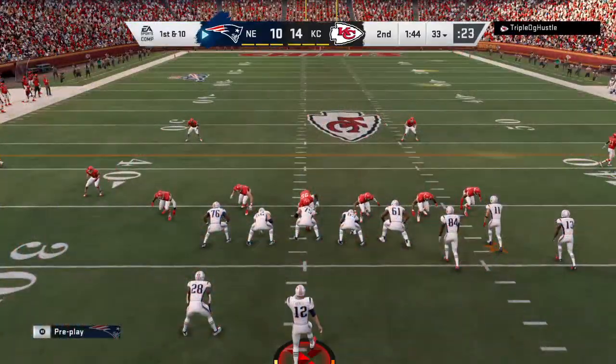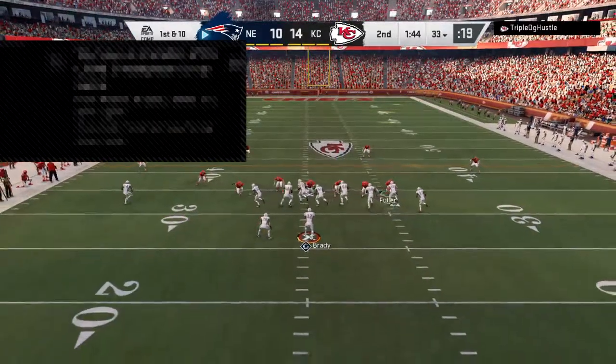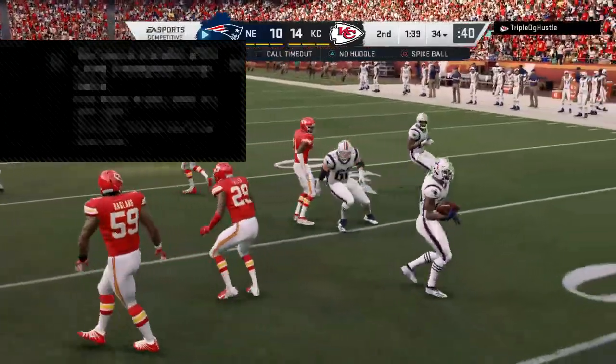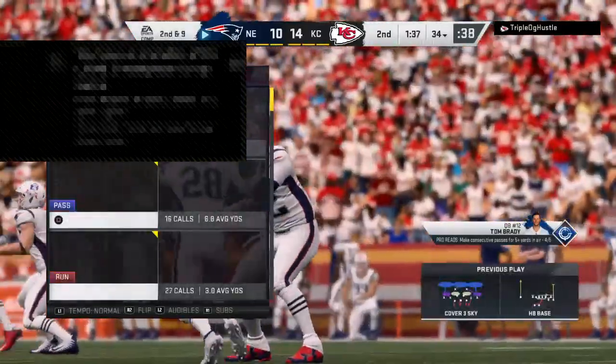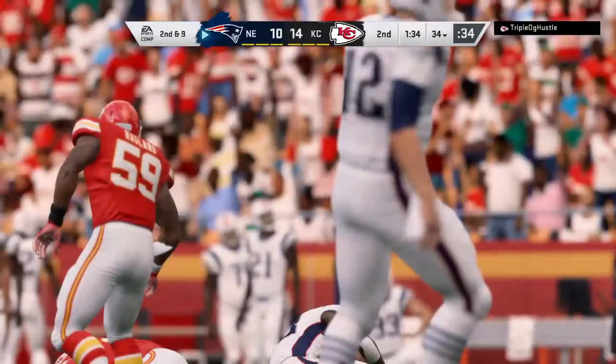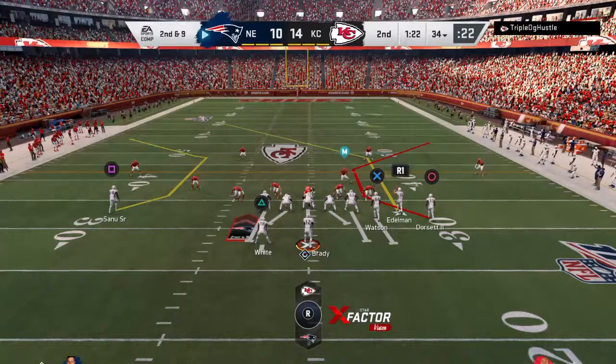The Pats at the line, ready to go. And things are starting to move in the right direction. They get the touchdown last drive, and their defense gets them the football back. Yeah, now they have a chance to get the lead if they can put something together here. And I'm eager to see how they decide to do it. Do they want to be methodical, or do they want to take the big strike and go after it right now? The run only got a yard. Here's 2nd and 9.